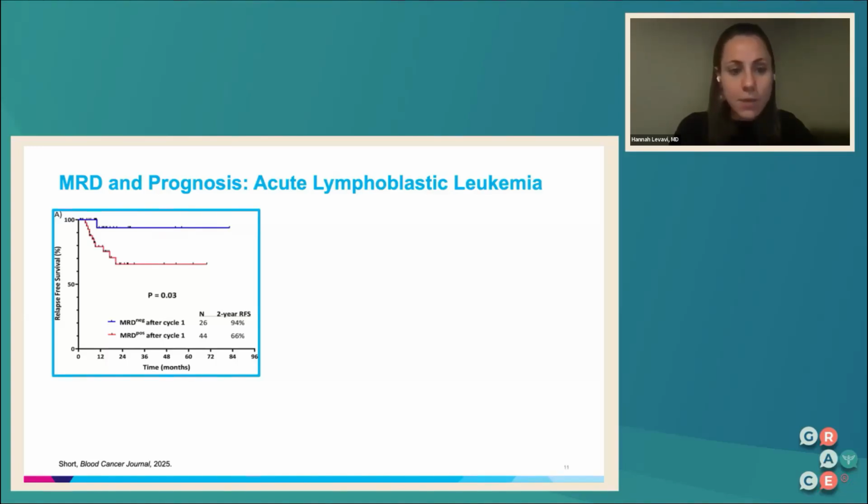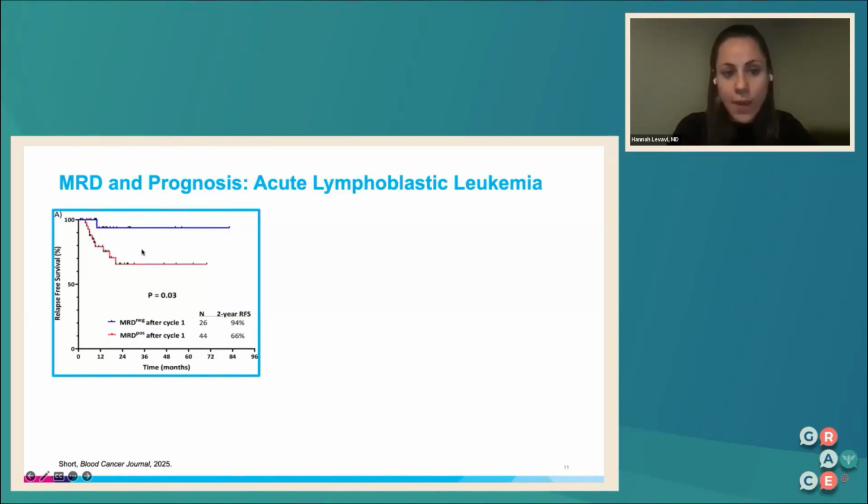and those other methods. Here you can see that patients who achieved an MRD negative state after one cycle of therapy, here in the blue line, had a nearly 100% survival at this almost 4-year time point. So these patients did exceptionally well if, using this very, very sensitive next generation sequencing testing after just one cycle of therapy, they had no detectable disease. Contrary to that, we see these patients who were MRD positive using this very sensitive test after one cycle of therapy, and their survival was not nearly as good.